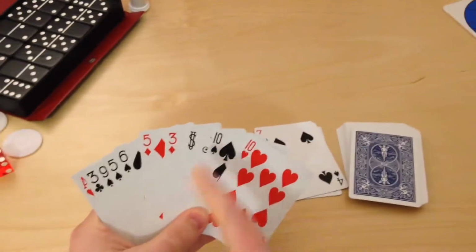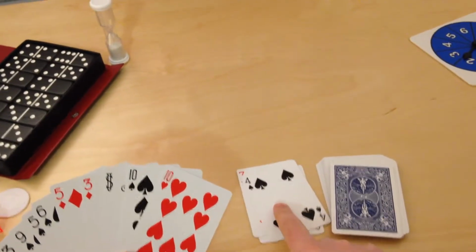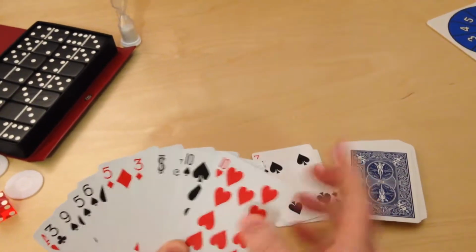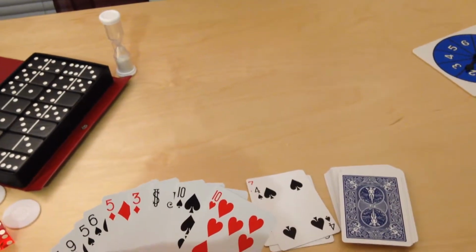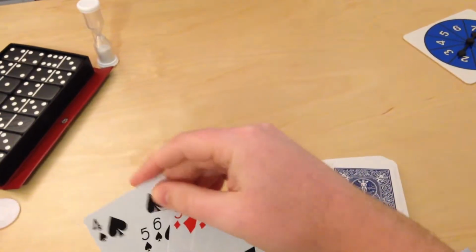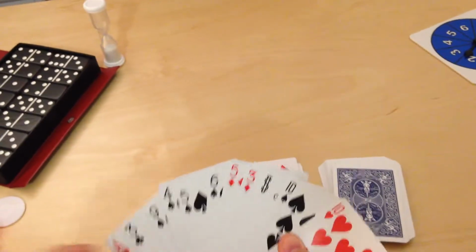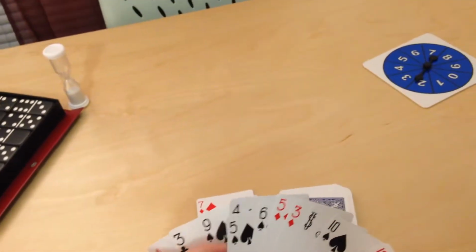We then look at this player's hand. He has a joker as well. Apparently, I didn't shuffle very well. Fours are wild. He has no fours. But he could use that 4 right here, so he picks up that card. 4 is no longer wild. 7 is now wild. He has no 7s either, so he's done.